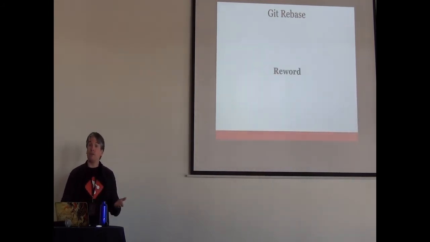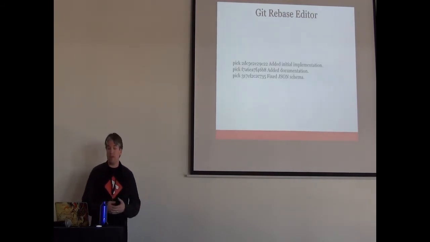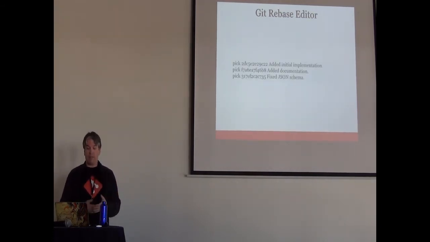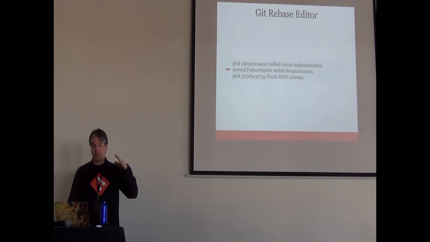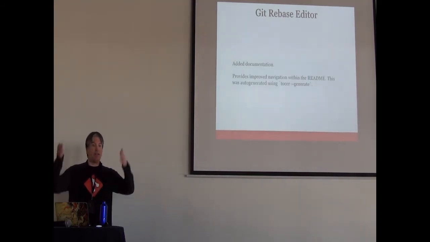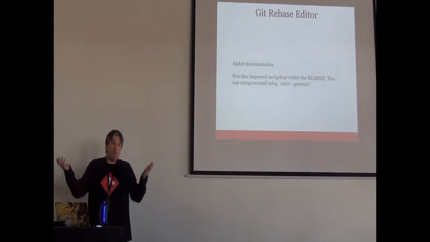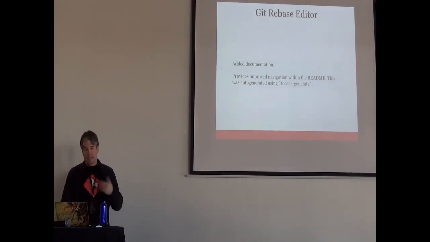So the next one is reword. This is something I use often as well. Again, you'll be presented with the commits that you want to change. Let's say this middle one, for example, we're just not very happy with that subject. "Added documentation" is just not verbose enough for us, and we want to reword that a little bit so it's a little kinder. So what we can do is type reword here, and then save that. Then Git is going to say, oh, you want me to reword this? Great. Now it'll pop up that commit into your editor and ask what you want to do. In this case, we want to change the subject, not so much the body, but the subject.